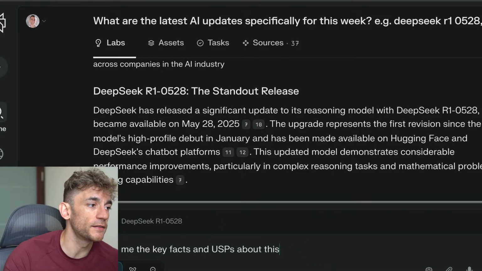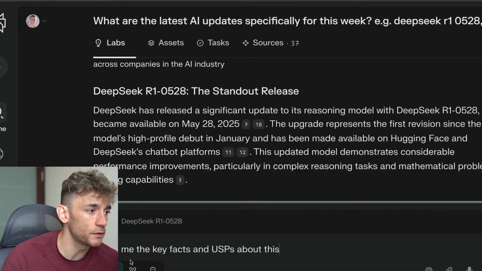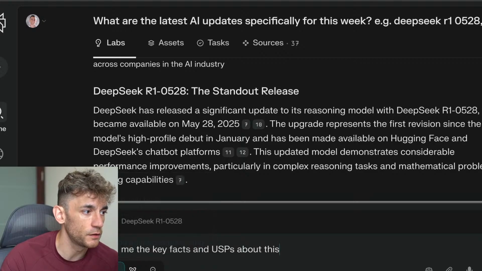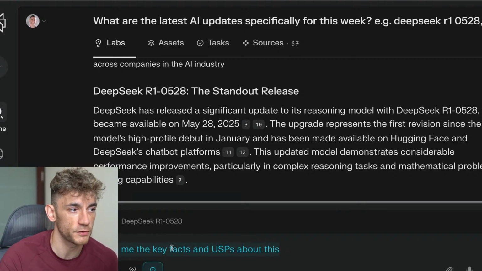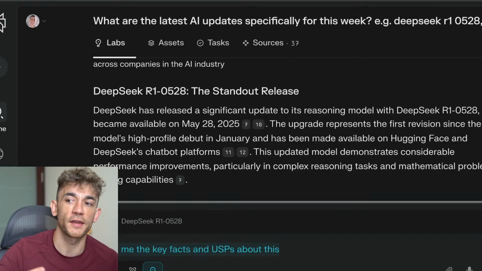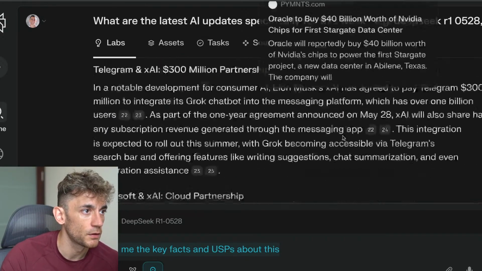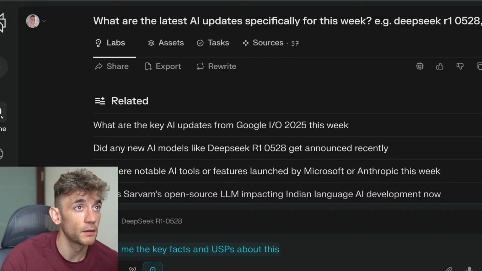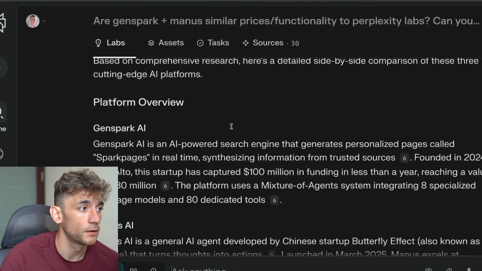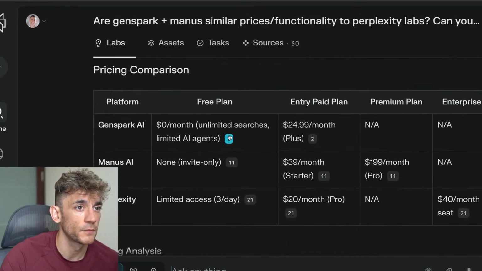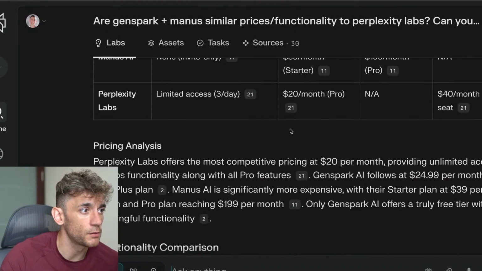And if you want to go really deep, you can add more follow-up questions, but also you can switch between different options, right? So you can select research, or you can turn that into the Labs project again, right? So you could create a whole new project specifically about that one thing that you want to research in depth and detail. Here's another one that we pulled up.